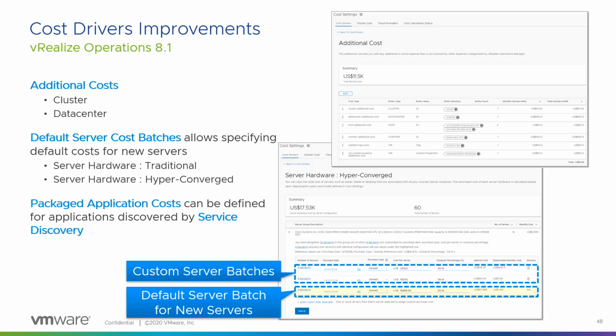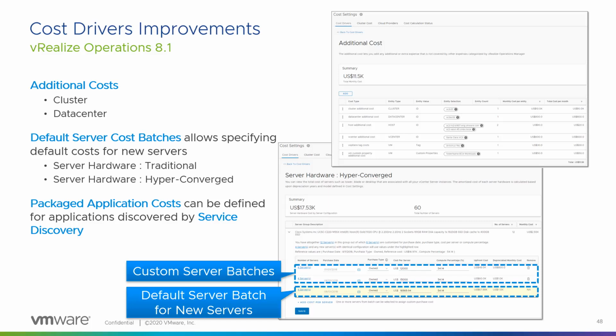You can actually say, okay, here's my license cost for the cluster, and you apply it to that particular cluster, and the costs get distributed across all the hosts and the virtual machines within that environment. So it gives you a lot more flexibility when you have unique circumstances like that. But you still have support for VM level additional costs, host, and vCenter.